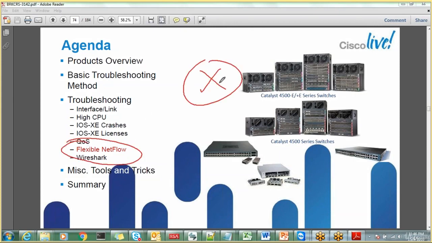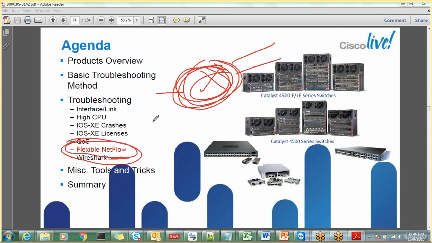Suppose I am a non-IT or non-networking engineer, I don't know about networking, but I am interested in how much CPU utilization there is for this particular router, how much link utilization, what the uptime is, what the downtime is, what the memory usage is. All these things you can get from NetFlow. So that's why it's very important. You know SNMP as well, which is also a management protocol, but with the help of NetFlow you can export or import certain records.